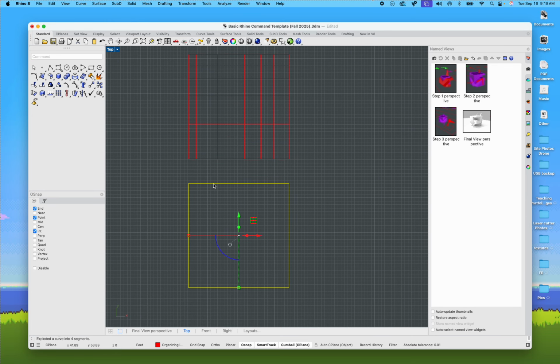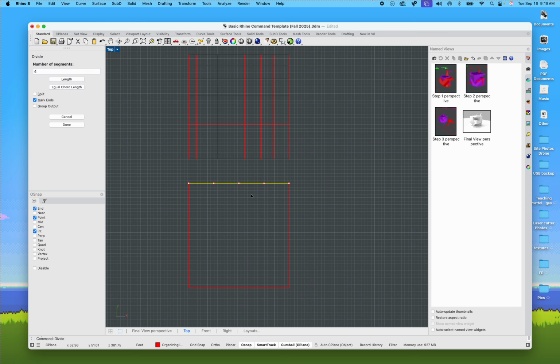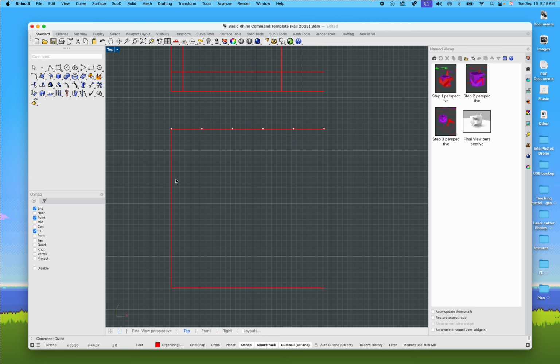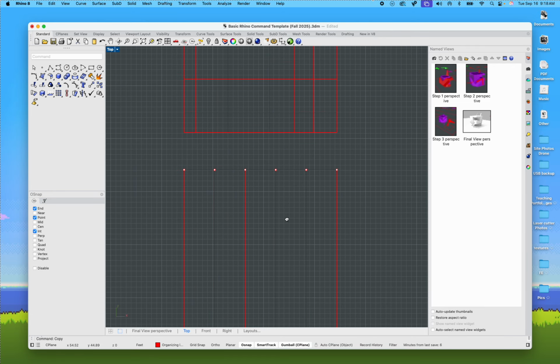so I'm going to go ahead and explode, and maybe I want something that's actually exact. So I'm going to take this line, I'm going to type in divide, and I can divide it by any set of points. In my case, maybe 5, right? Awesome. So I'm going to take those 5 lines, and I'm just going to include my outside line as one of those grid spaces. So in my case, I could just actually take this line, copy, and done. No trimming, nothing of the sort.